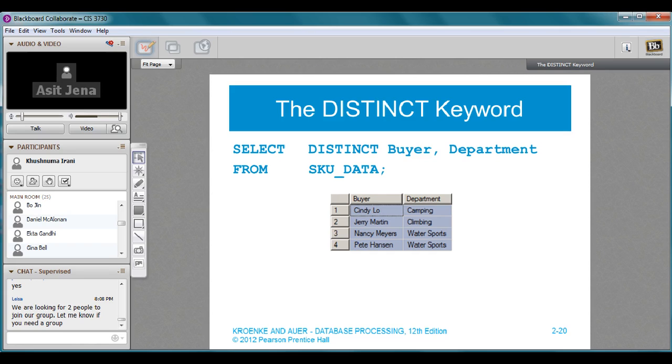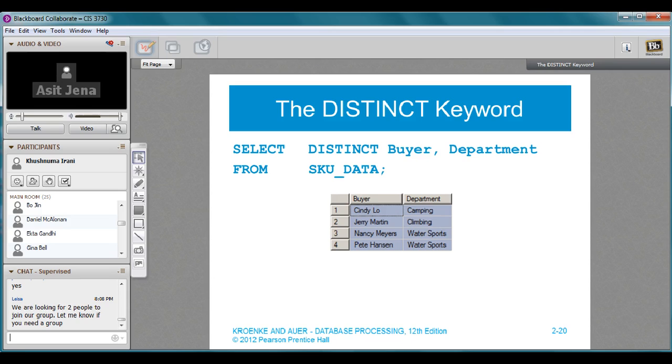One of the things we talked about in the last class was select statements. Now there is something called select distinct. Select distinct buyer, department from school data. Distinct basically says to list each value only once.